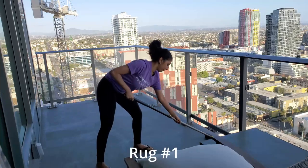The second thing I did was look for an outdoor rug, and man, was that a freaking struggle. I just couldn't figure out the perfect sizing for this space because typically my interior design tip is to go with a rug that can hold all of your front legs of your furniture on the rug. But for this space, because I was only furnishing half of the balcony, I kind of felt like a bigger rug might make more sense, make the whole space look cozier, feel cozier, but you'll see the struggle I went through deciding between the 2 rugs that I got.